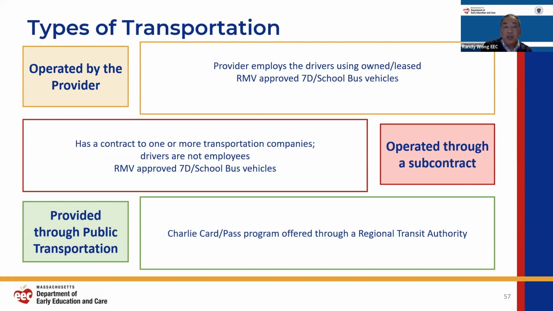This option, again, you should investigate that. I know if you have questions, but this is something that could operate in any of the regional transit authorities across the state, up on the North Shore, in Central Mass, in Springfield, down the South Shore. But again, it's just another option that may be considered by your agency, and let us know if you have questions. Chet, did you have anything you wanted to say on that Charlie Pass, since you're most familiar with it?